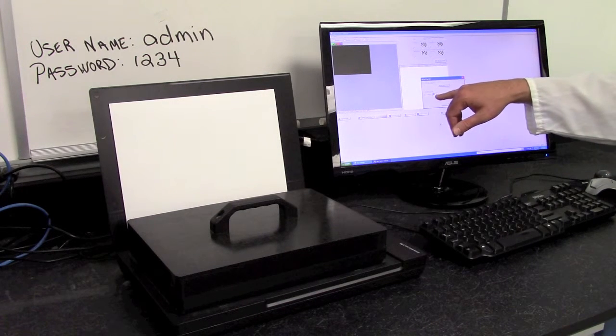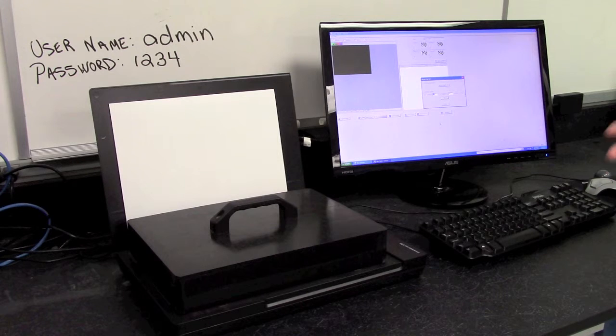And anything between 4.5 and 6 is what we call a doubt or a caution. So it's a borderline concentration that you as a user would have to make a determination in whether to accept that as a passing result, or knowing that there's a borderline concentration, deem that as a positive sample. So here you're basically just going to type in those values, set your thresholds, and then you're ready to scan another plate.